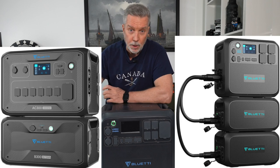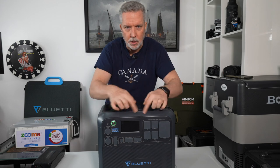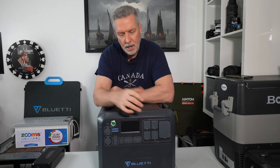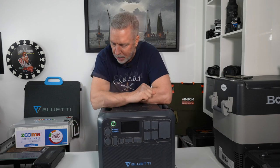You can use the larger B300 batteries with this unit, though the footprint is different — the B200 batteries match perfectly so you can stack them uniformly. If you use B300 batteries, they're larger, so the AC200 Max would look smaller on top of them. Keep that in mind when planning your setup.